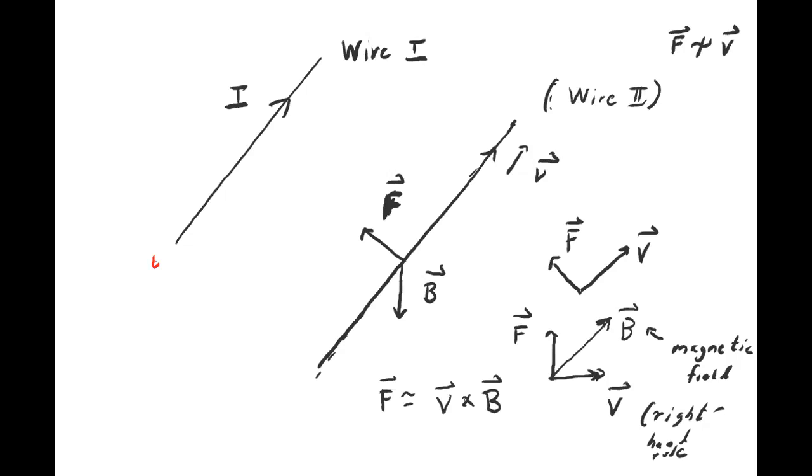Let's call this the end of wire 1, and let's call this the front of wire 1. And let's look down the end of wire 1, and we'll note that by an X. What we are saying is that if you go away from wire 1 by some distance, you will see a new vector field generated by the fact that you have a current going through that wire. And that new vector field points in that direction. We'll call it B.